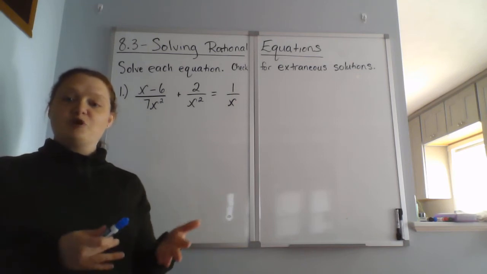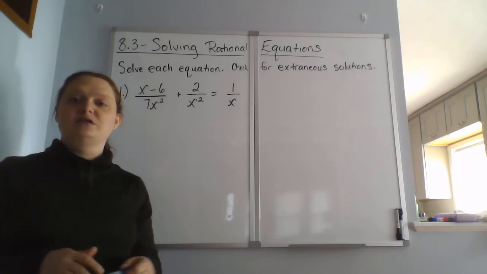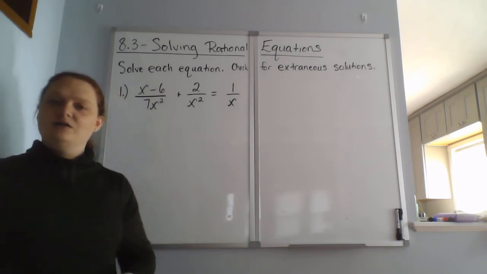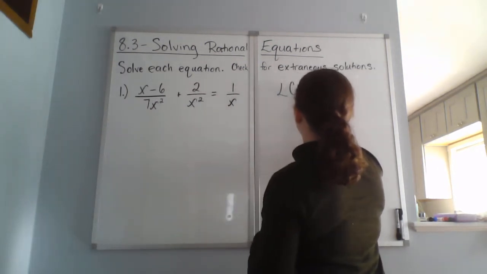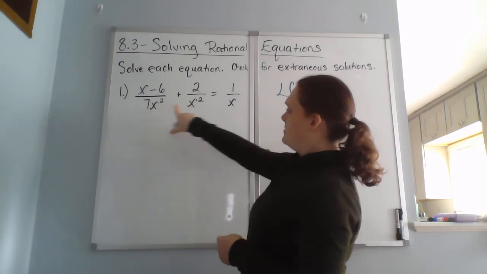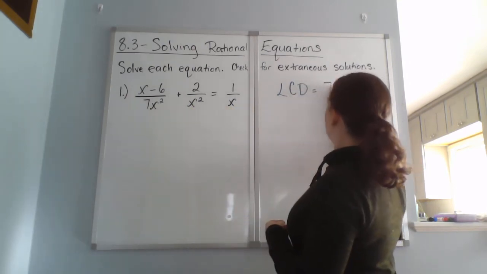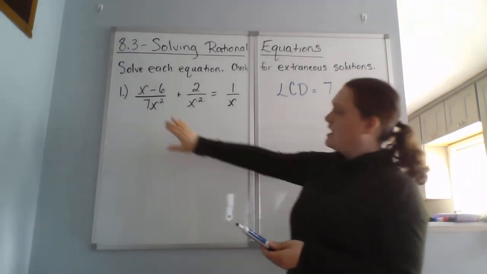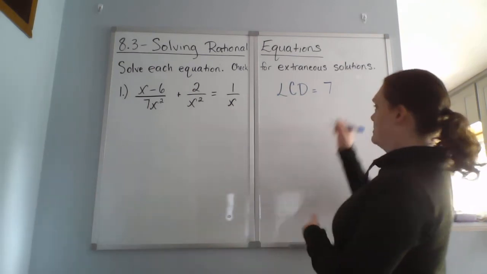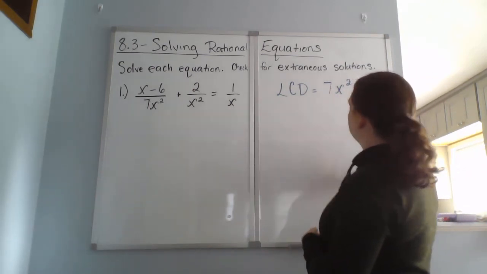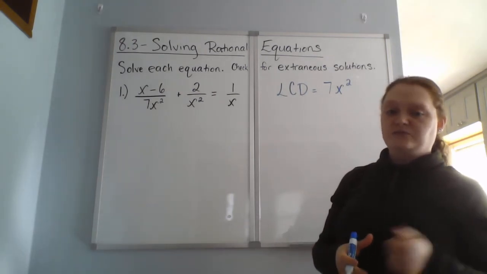This one starts off pretty basic because, as you can see, each denominator is a monomial, so we've got a much easier LCD to figure out here. Let's review that real quick. Our least common denominator for this problem, when I look at the 3 denominators, this one has a 7, the others have coefficients of 1, so I need a 7 in my common denominator. And then I have an x squared here, an x squared here. That x could easily become an x squared, so I need an x squared in my LCD. Hopefully you remember how to find LCDs, but if not, just let me know and we will spend some time going over that.